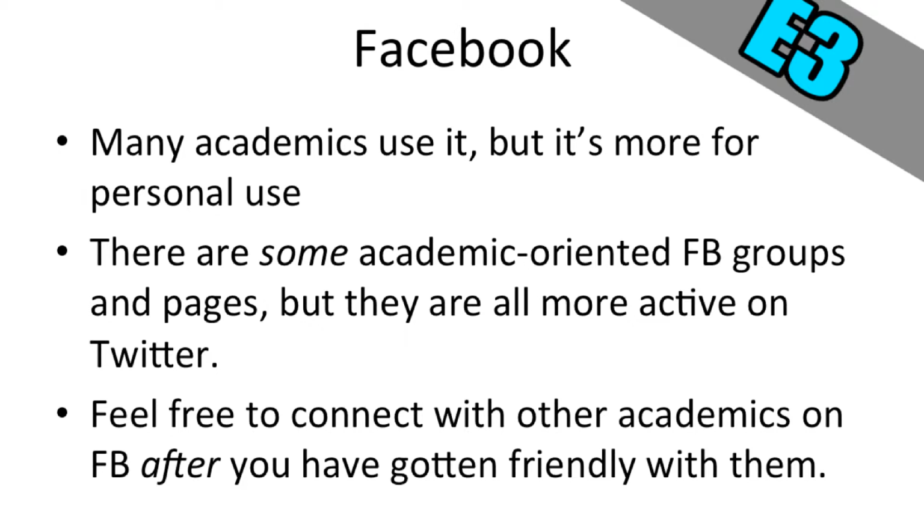Now, if you're becoming Facebook friends with somebody you just met, again, remember, it's not really a professional network. Facebook is more for friends. So after you've gotten to know them a little bit, you're a little more friendly with them, it's totally fine to then maybe connect with them on Facebook. Whereas with Twitter and LinkedIn, you can connect with people almost immediately. That's kind of their purpose, right? It's more of that networking.